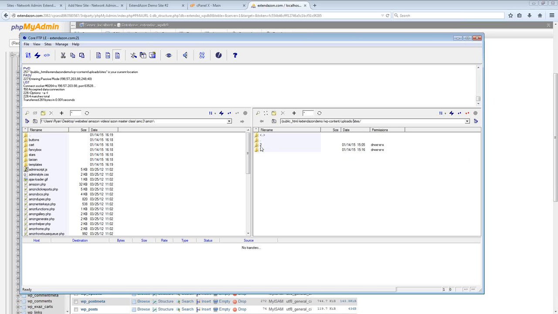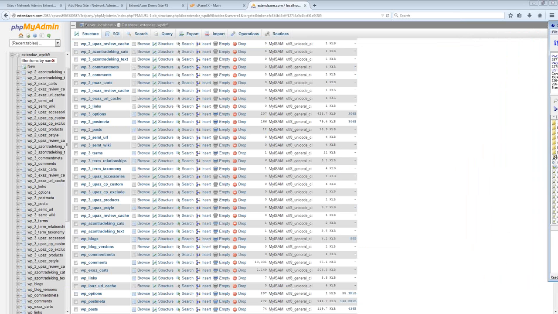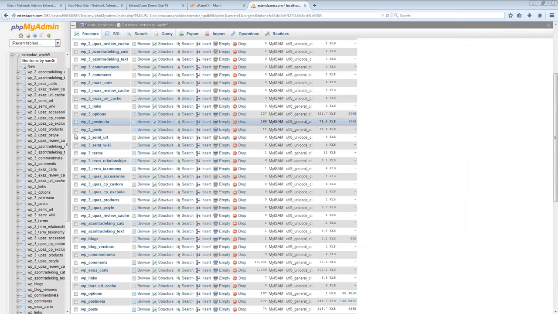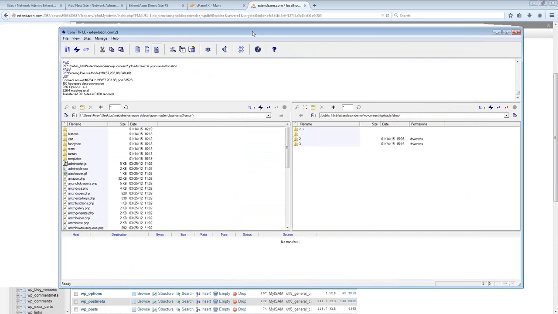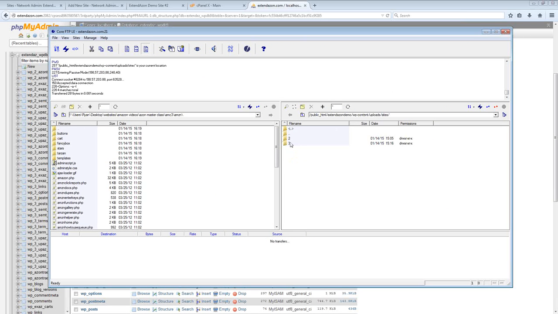These numbers represent the numbers from here as well. So if you just created a brand new site, the highest number you see here and the highest number you see in the files in this upload folder should be the number of that new site that you just created.